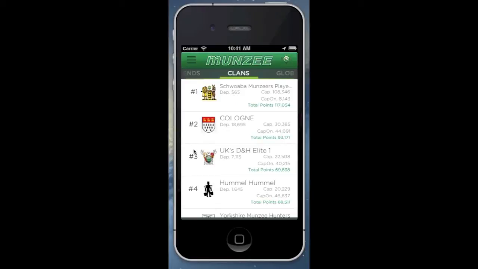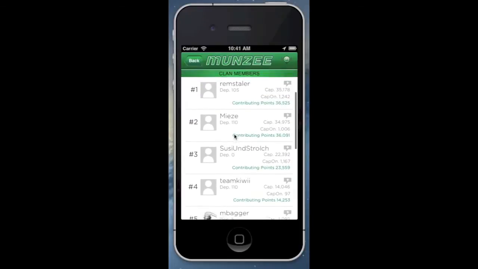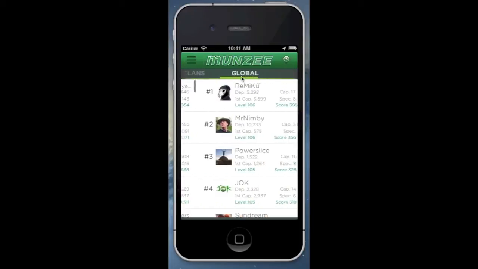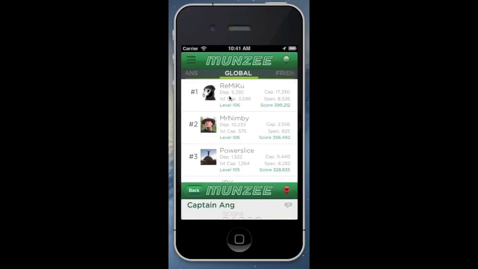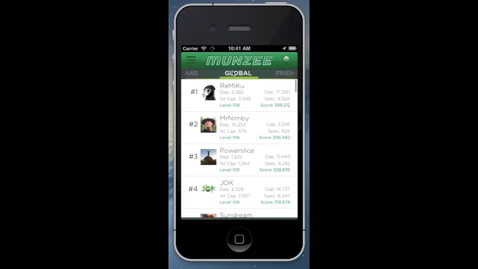On each of these views also, you'll be able to click on a clan and it'll take you to their clan details, give you some updates about that clan, who the people are in the clan and how much they're contributing. And on the global leaderboards, you're able to click on a user and it'll take you to that user's page showing their score. If they're in a clan, it'll show you what place their clan is. And we've got just a basic level in their global rank right now, but this is going to be fleshed out with a whole lot more details very soon.